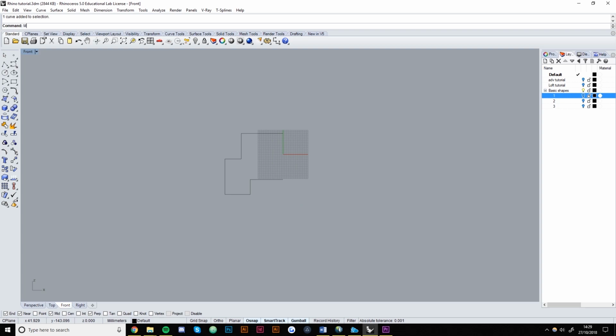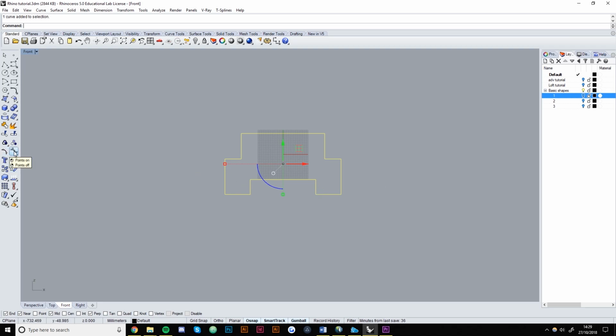If we now type in mirror and hit enter, we can select our curve, and then it's going to ask us to create the mirror plane. So we're just going to draw between these 2 points. And then now we should have our complete shape. We can join these 2 curves together, because they're separate at the moment, into one object by selecting and typing join and hitting enter. We can then modify this overall shape a little bit to make it a bit more in line with what we want.